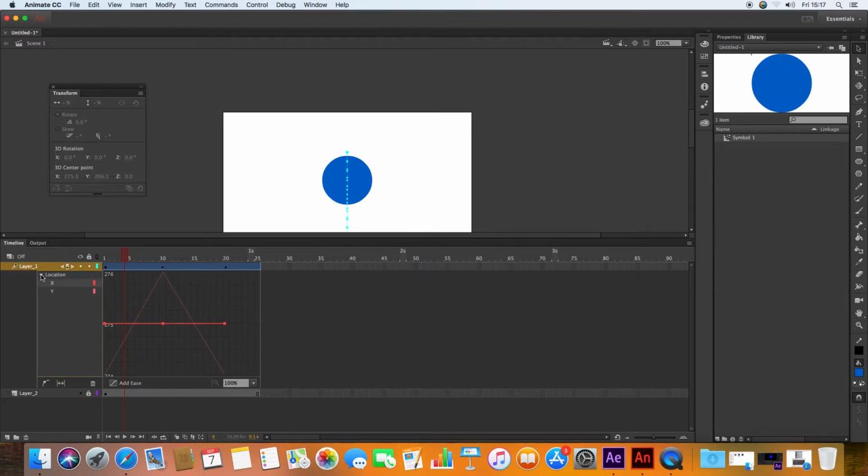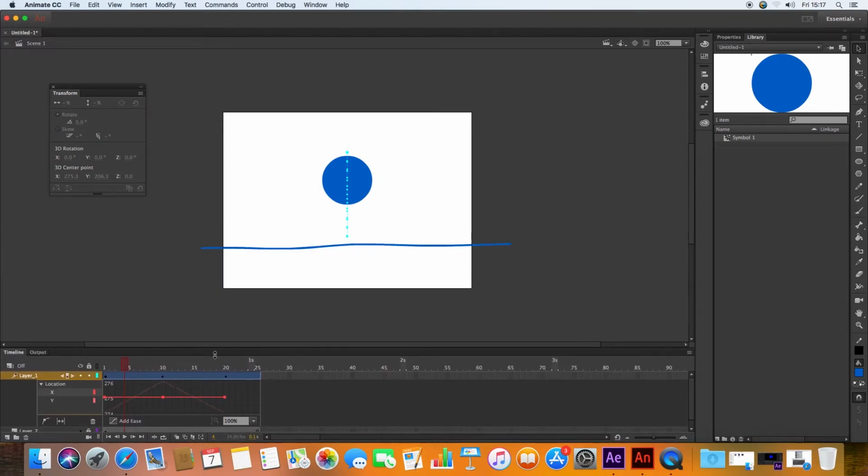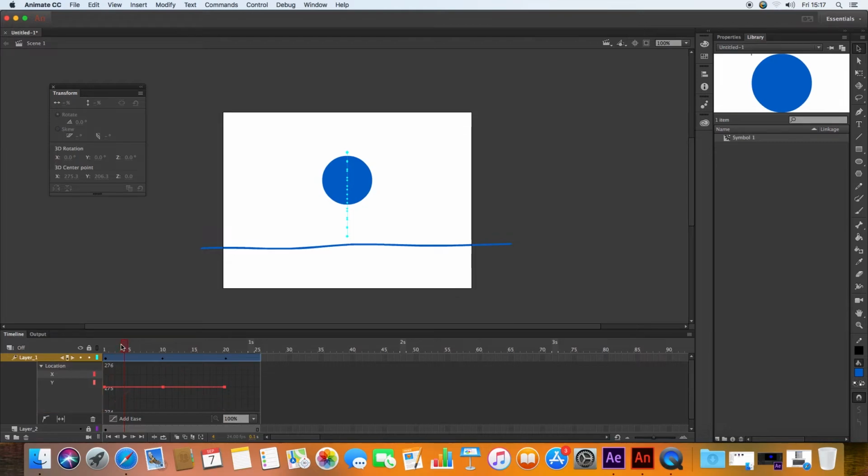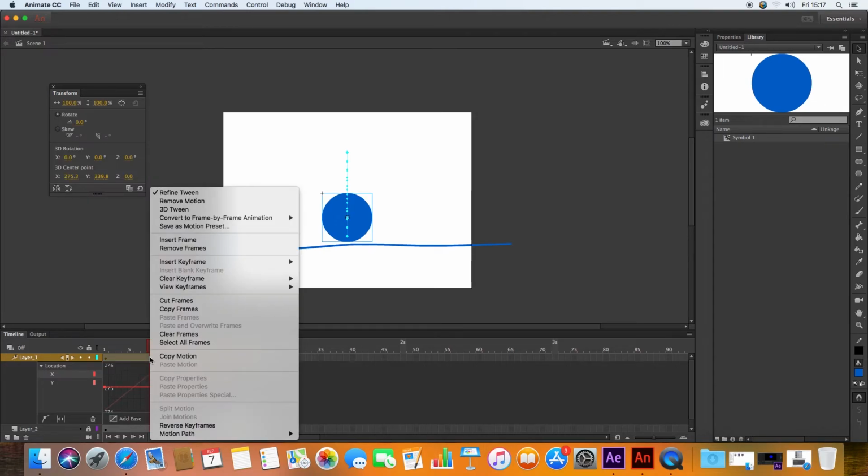At this point in time, there's only location, but in our timeline we can play around with some other elements. So say it hits the floor there. What I want to do is right click and add in a keyframe here, specifically insert keyframe, scale.